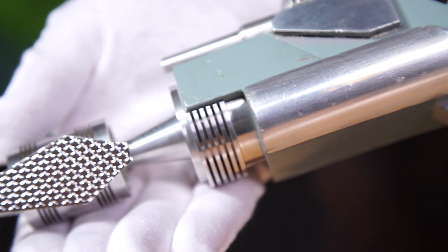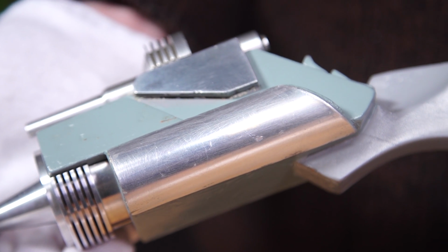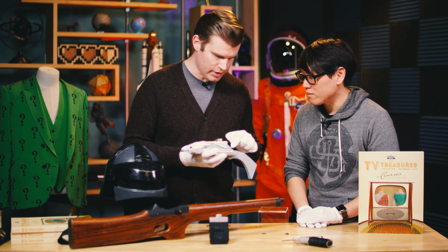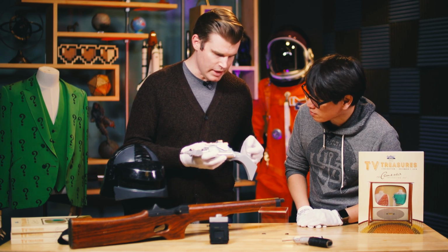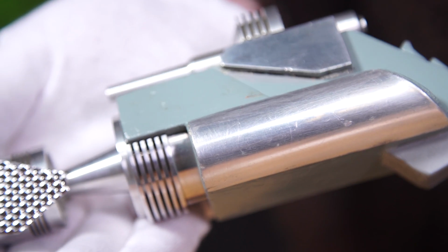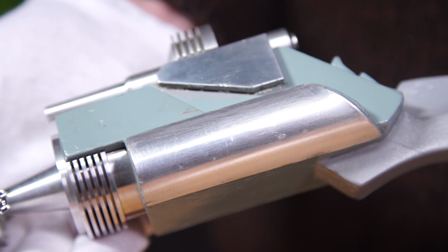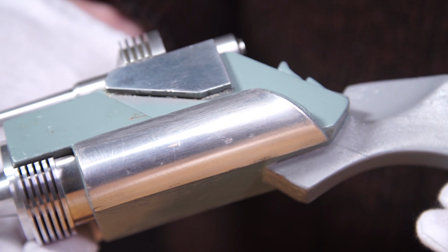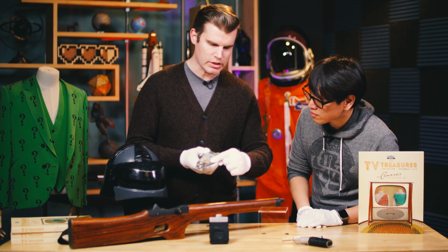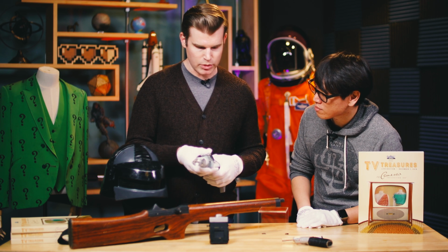When you look at this piece, we can tell that the body is hand-carved wood, which is super cool, old school prop making. You can see the wear and tear on the wood underneath the modern aquatone finishes. When Dick Rubin's crew was prepping it for Star Trek: The Motion Picture, they completely repainted it and redid some of the metal work. So there are new detail plates on the side here that have a slightly different texture than the texture it had in the 60s, but the bulk of the metal work is original.